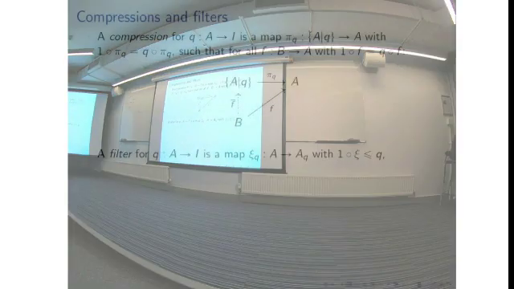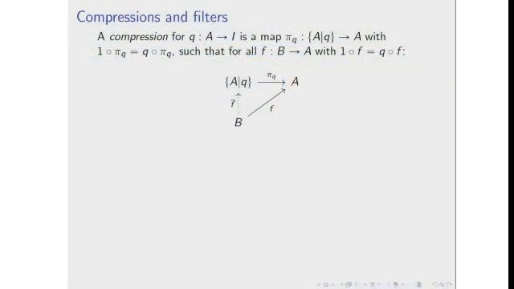Sorry, about the notation: what do you mean by A? How do I read the domain of pi Q? Notationally, I don't understand. That's just a notation for an object. It's just an object in the category. Okay, yeah, sorry, I thought it meant something. No, it's just an object.